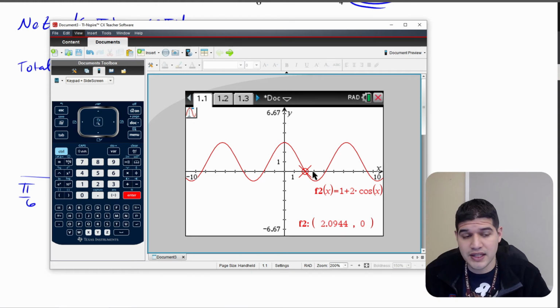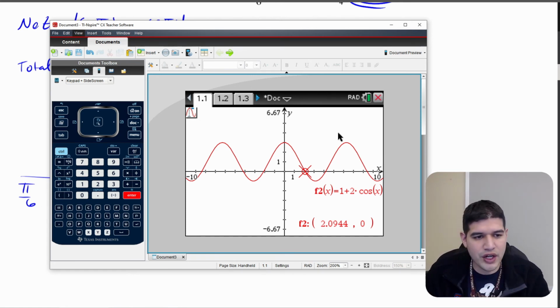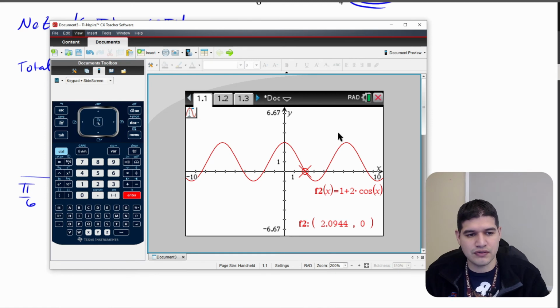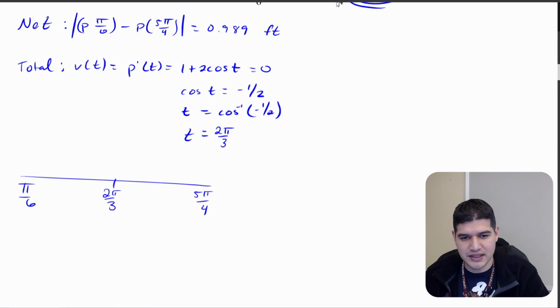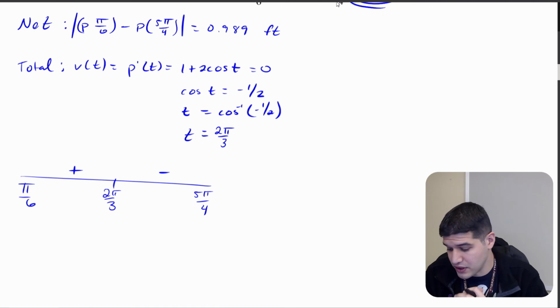So that confirms the calculation that we found. And to the left of the 0, we can see that the velocity function is positive, and to the right of the 0 is all going to be negative. Now I know that it oscillates back above the x-axis, but that is going to be out of the domain that we're looking at, so we're going to pretty much ignore that part. So left is positive and right is negative, and that's from analysis of the graph on the calculator.